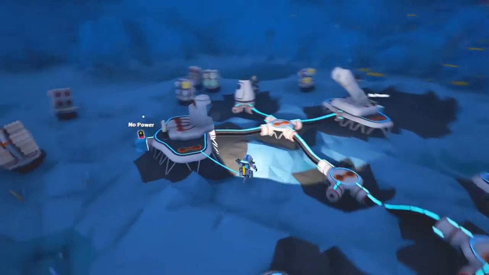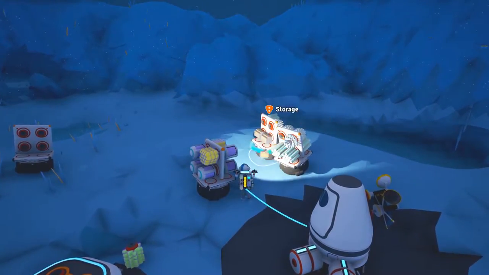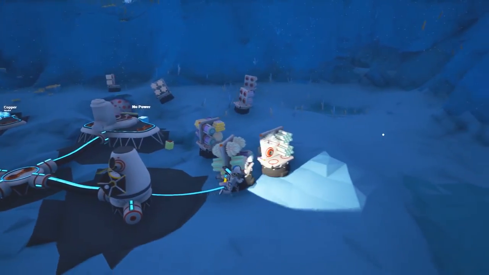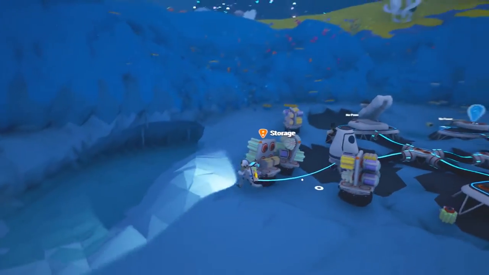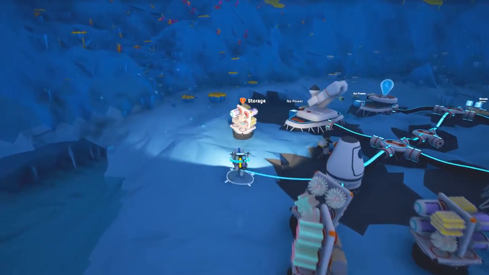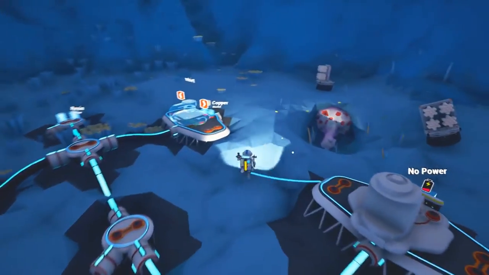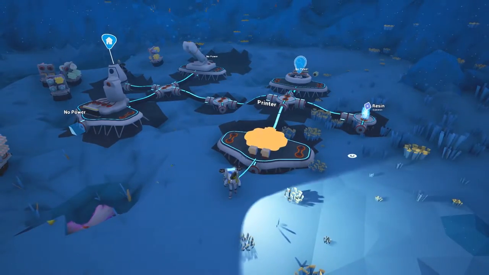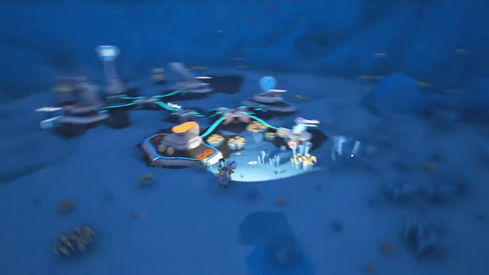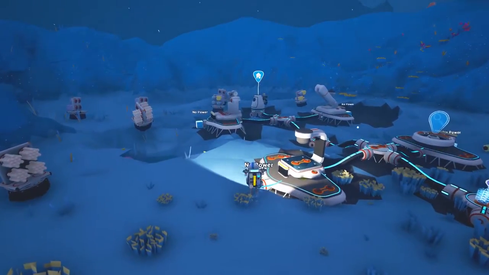Let's go get some copper. Okay, there's one copper. There's a copper. And aluminum, aluminum. Is this copper over here? Yes, copper. Okay, so we are set. I'm glad we went ahead and brought all that stuff with us. There's that. One of these. And there we go. See, I like how nicely organized this looks.